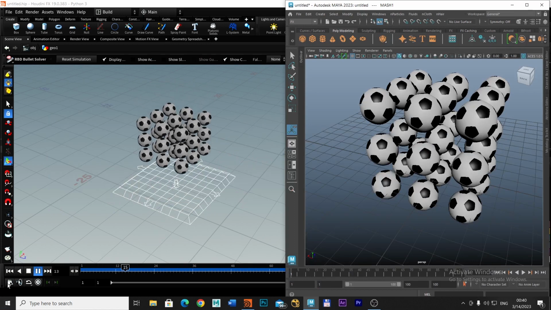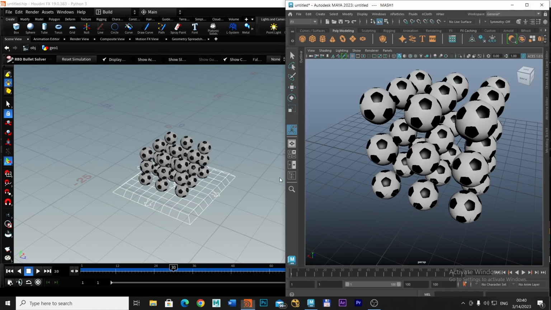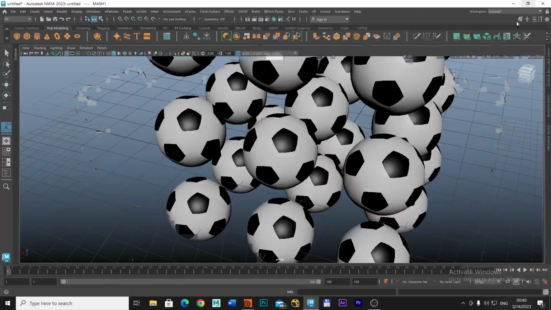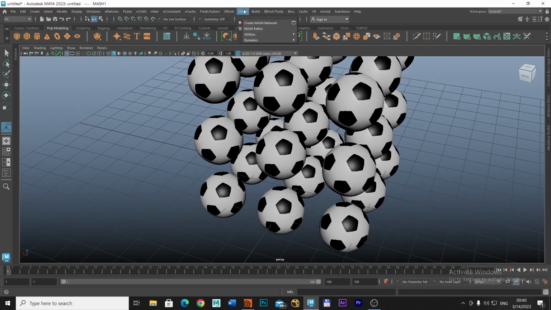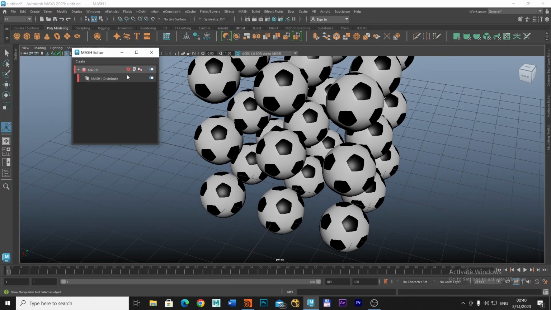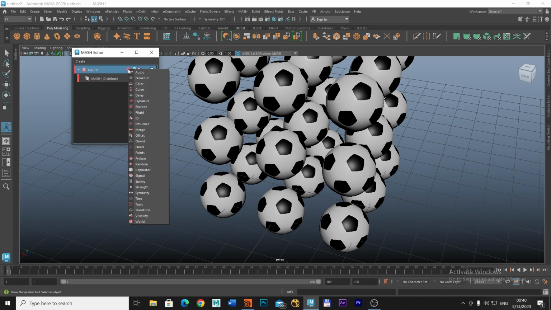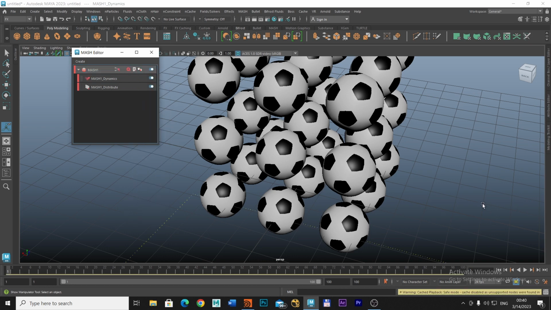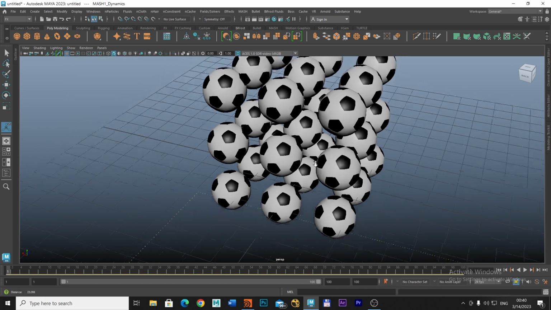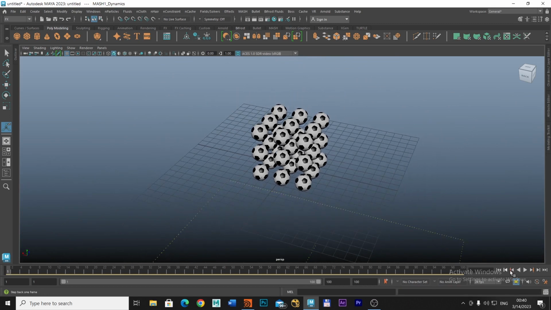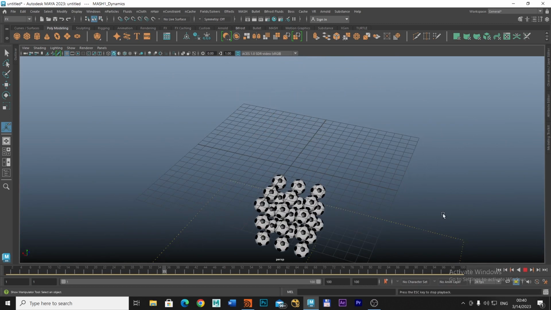Let's go to Maya. Select our mesh editor and let's add a dynamics node. Let's just play our scene.